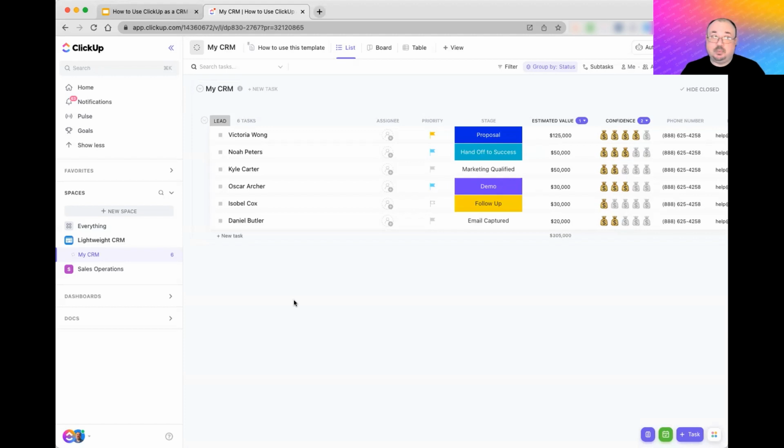Tasks are used to represent contacts, leads, opportunities, etc., instead of being an action item. ClickUp tasks are flexible in that way. You can use them for a unit of work, or you can use them for another purpose, such as tracking information about a contact. Custom fields are going to be leveraged to store information for which there is not an existing place already in the task. This would be like email addresses, phone numbers, etc.